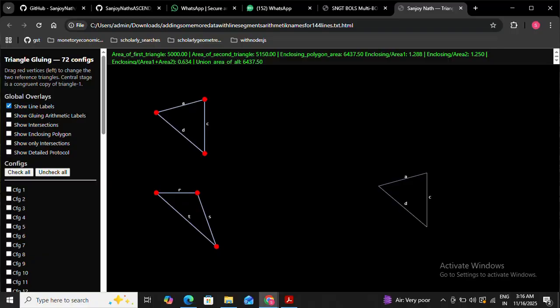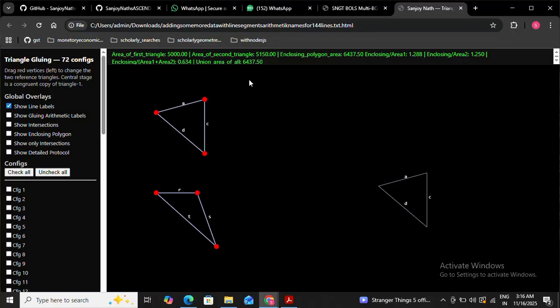Look, in Sanjoy Nath Geometrifying trigonometry systems, we construct the real numbers, and the real numbers are 2D triangles. And whenever we see any real number, then from the time of the Eudoxus days, from the time of Euclid, we know there is a reference line segment and there is a gluer line segment. Gluer line segment is also the output line segment.